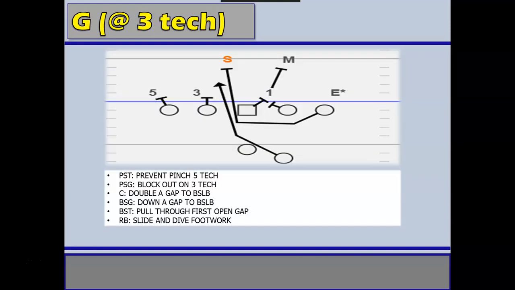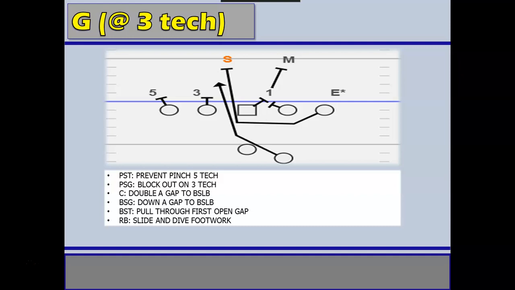To a 3 technique. Okay, to a 3 technique, it's an easier play in some aspects from that standpoint, because you get a natural bubble and a gap, and you're going to get 2 out blocks by the play side guard and tackle. Play side guard, I'm out on the 3 technique. If it's a 2 technique, we got to man him and get inside. And again, if he crosses our face because they're trying to stunt, then the tackle is going to pull up in the first open gap past the center. So we don't worry so much about slanting 2s and all this other stuff.